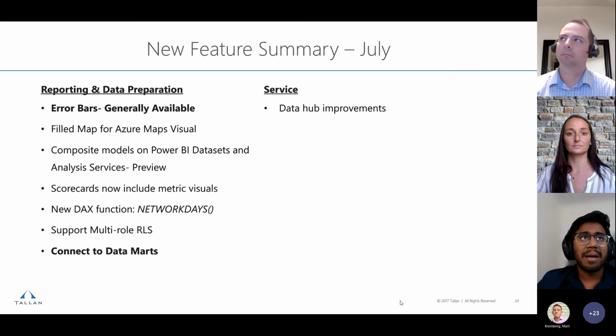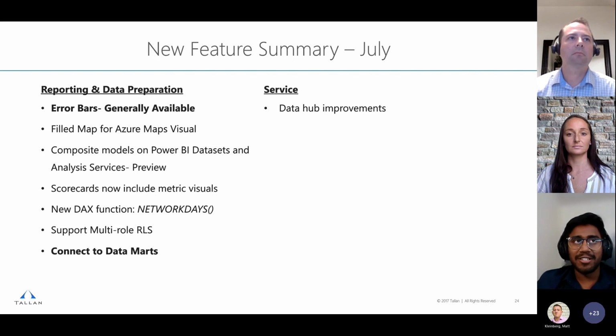In terms of the filled map for Azure Maps visual, you now have a feature that helps you present variations or patterns across different geographical regions. A key step to making sure that this works is to ensure that the Azure Maps preview is enabled and also gather a set of locations that the user would want to visualize. And then you would be able to see all the distinct shapes being drawn across your map.